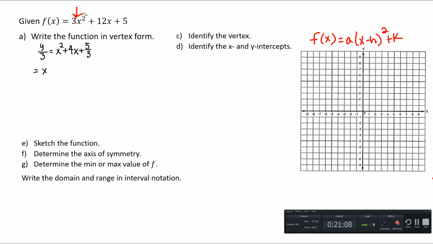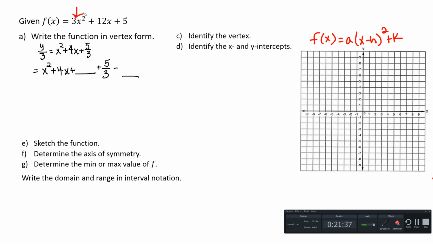Now we are going to write this with a blank after that 4x, and we're going to write another blank at the end because whatever we add, we're going to have to subtract because we're working on the right side of the equation the whole time. And so we have to add something to get that perfect square binomial we're trying to get. And if we add it, we need to get rid of it because you can't just go around adding stuff to one side of the equation. All right, what do we add?